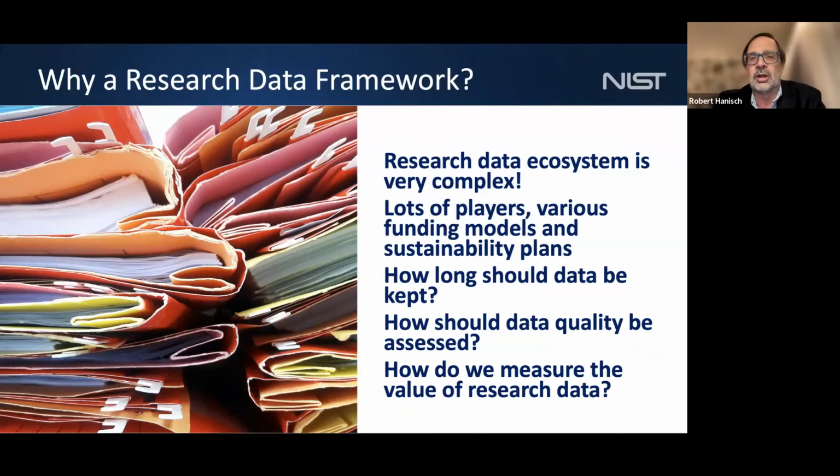And of course, the research data ecosystem is complicated. There are lots of players, lots of organizations, various funding models for data management and data sustainability. Questions are being asked about how long to retain research data, how to assess the quality of research data, and ultimately, how do we measure the value of research data? So we tried to address these questions in the Research Data Framework.